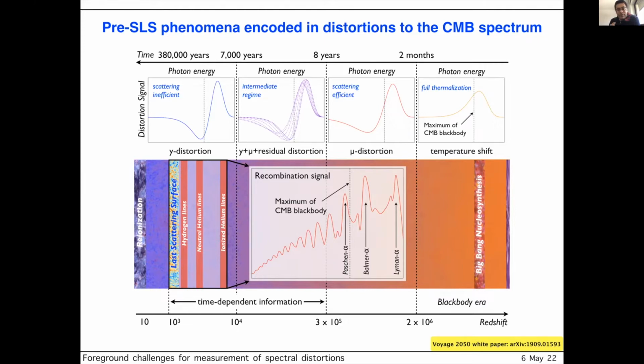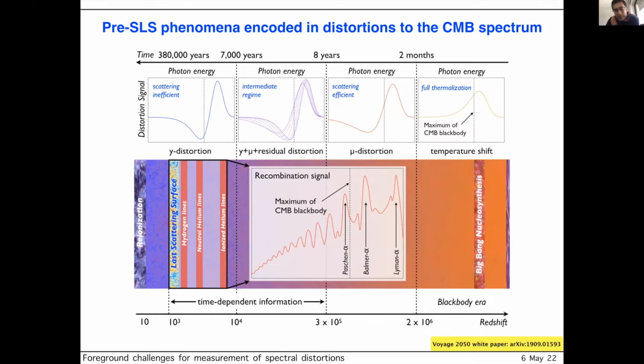So that basically means that the so-called perfect CMB black body is not really that perfect. There are distortions that we expect, which make the spectrum deviate from black body, but these are extremely tiny and we have not yet measured them. But if we did measure them, we could probe phenomena that happen in the very early universe.